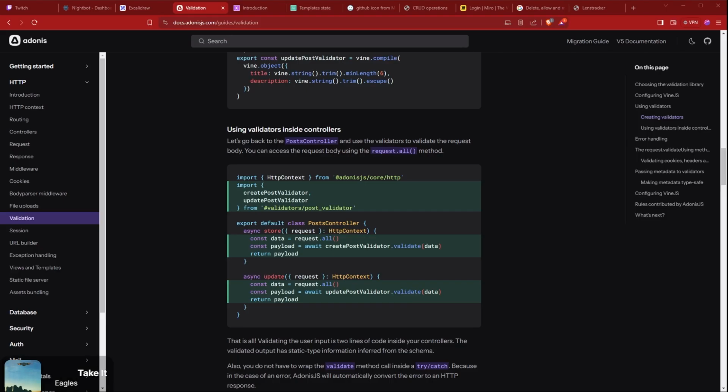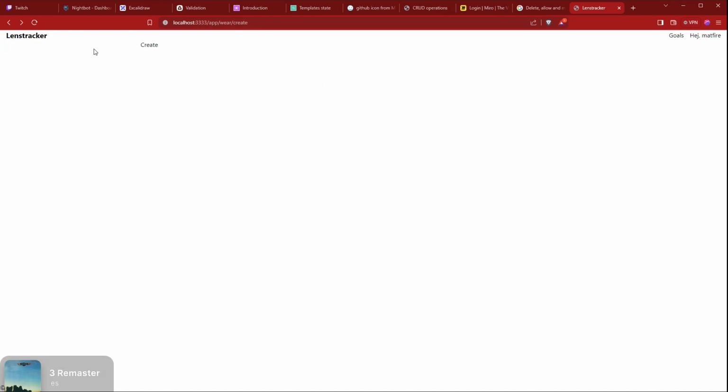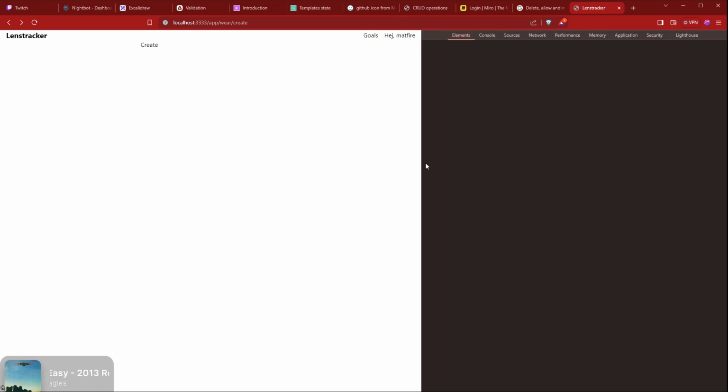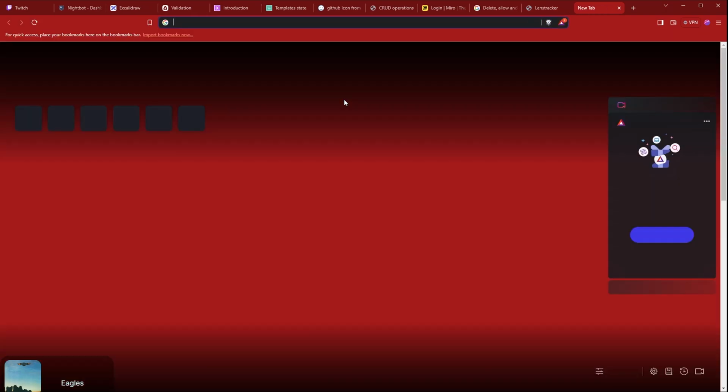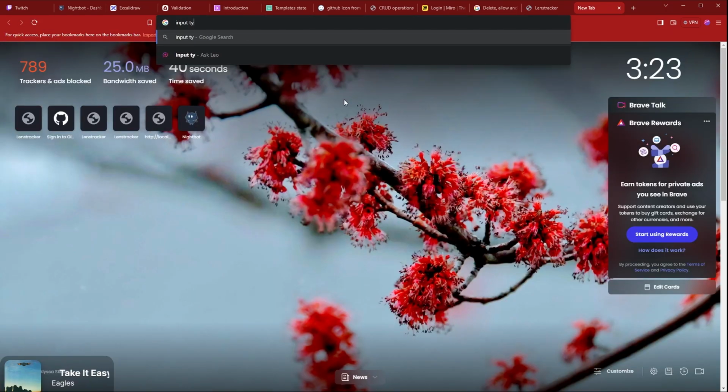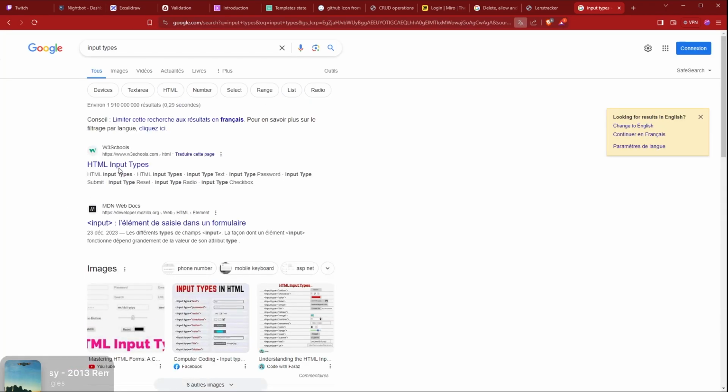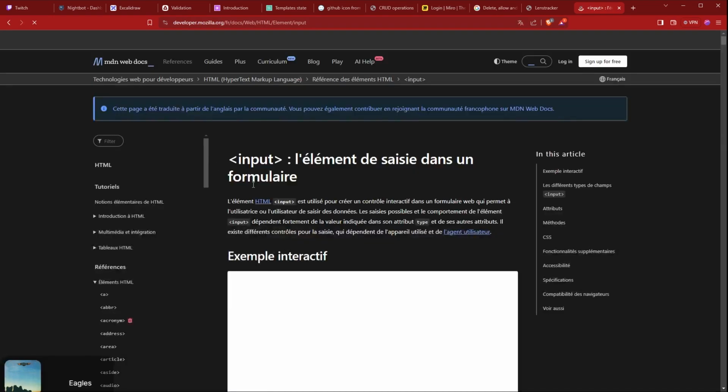So now if I go back to my browser, I do have two inputs. What happens? Is it not datetime? Input types. There we go.